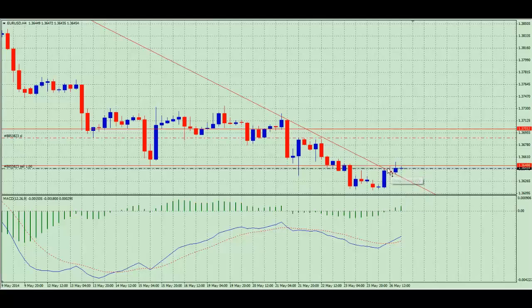Price has pulled up off this spinning top on the 4-hour chart. Our order was triggered, and I put an order at 136.45, just a bit below the 136.48, 136.50 area, because I wanted to allow for spread so that the order would get filled, and it has been. Price has since gone a bit sideways and pushed slightly higher, and we can see that this trend line has been broken. So not to be alarmed at the moment. It is expected that sometimes these things are not absolutely precise. It's not rocket science, but we need to give it some room and allow price to then turn and fall.